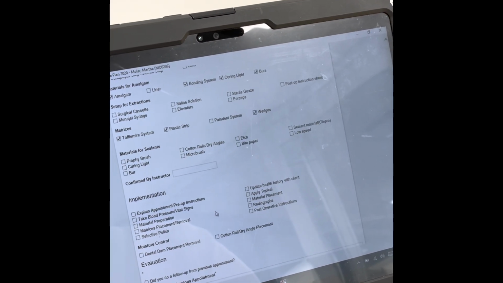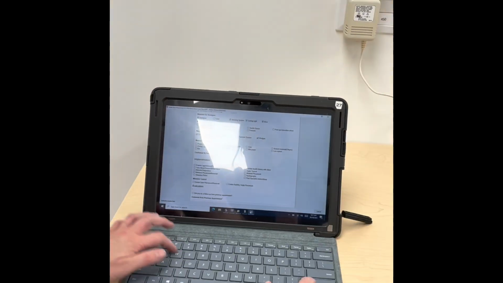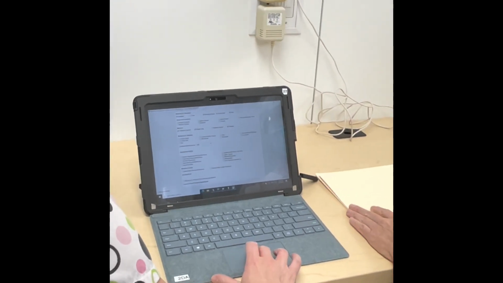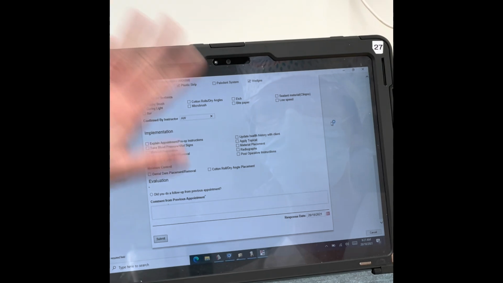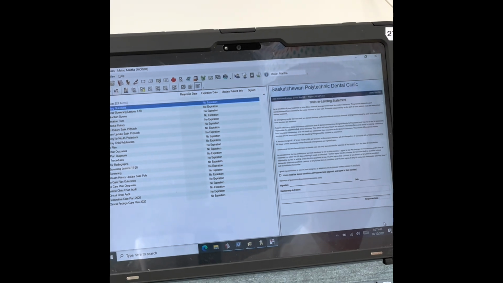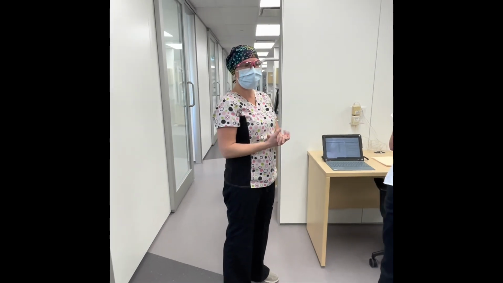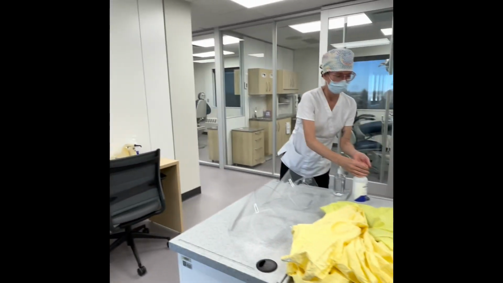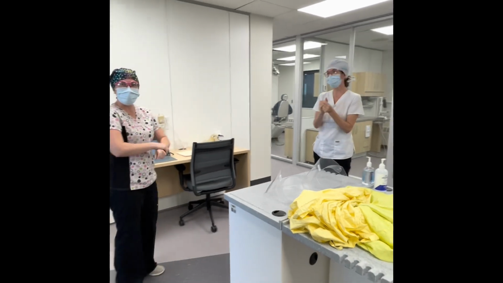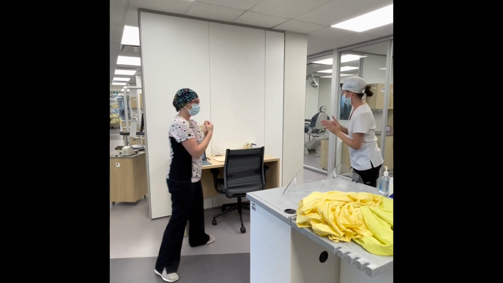You'll come at this point and get your instructor. They will review it with you, and they will initial your restorative care plan. For the purposes of today, we don't actually want to save these care plans. So once we've reviewed it, we're just going to hit cancel, and that will take us out of that screen. Okay, so once we have done that, we have touched our chart, we've touched the tablet, so the next thing we need to do is hand hygiene. In this instance, Stacy and I are both going to use hand gel, and then we're going to go and visit our client who's been seated in the chair and talk about the treatment plan.